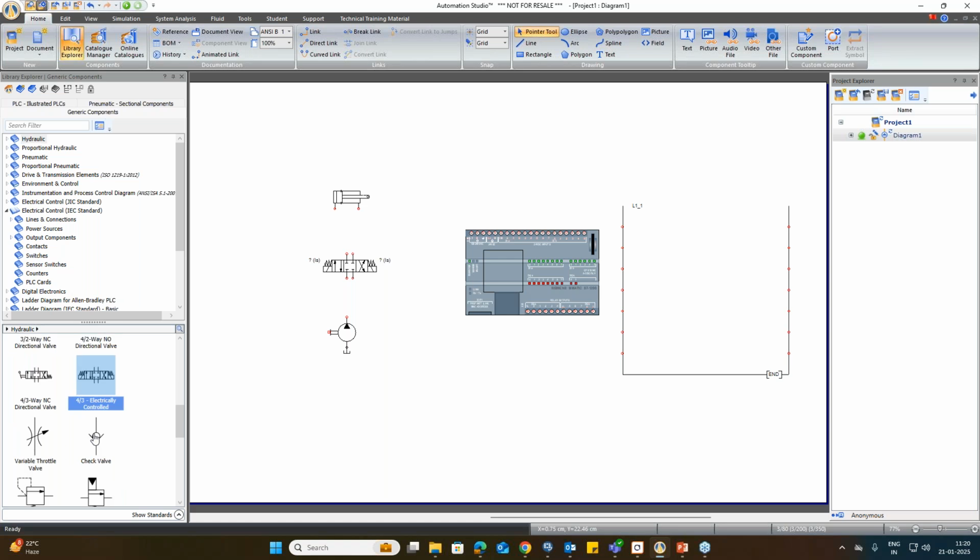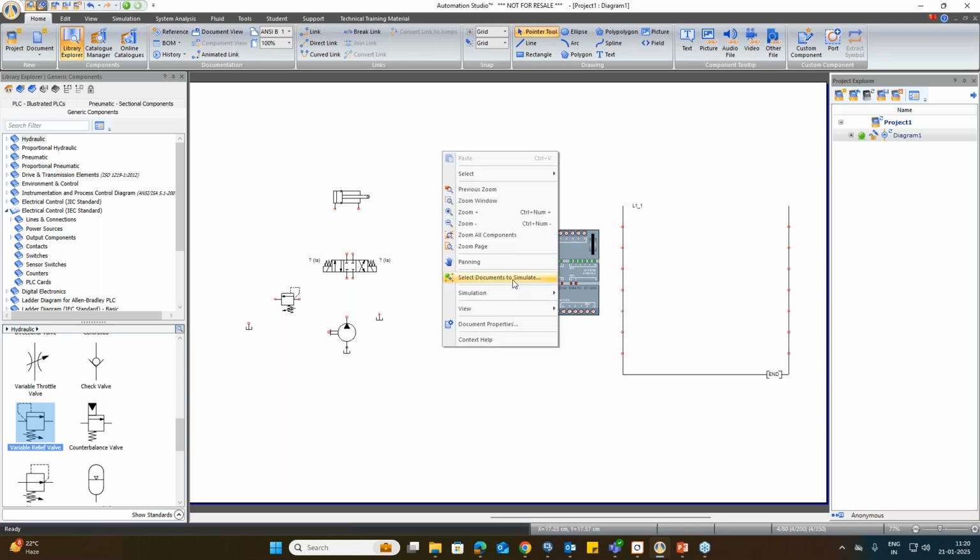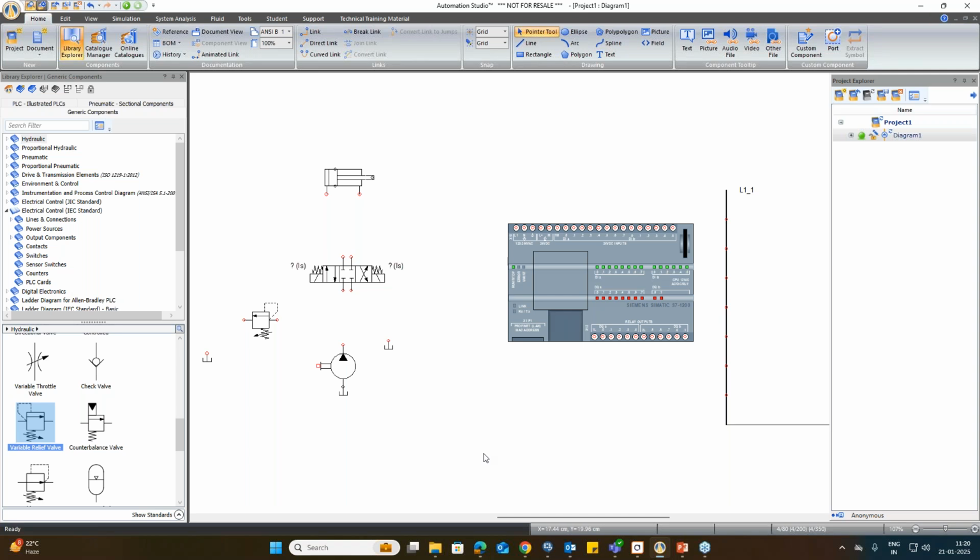Okay, take a variable relief valve here. You can change the orientation with the help of the shortcut keys also. So I will connect this. It's very easy to connect. So here during connection, you can change the line type also.